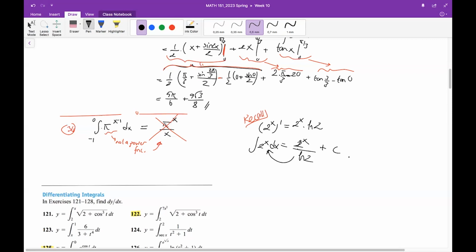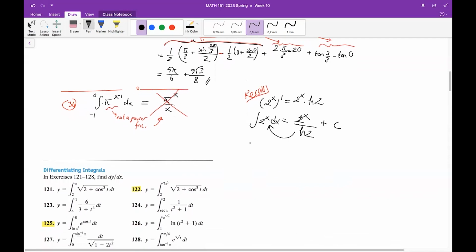So this is the rule. This is a general rule for exponential functions. But if we use this special number instead of 2, let's use e. So tell me if you can use this general rule to find out the result. It is e to the power x divided by ln e. ln e is 1, right? That's why we know the integration rule for e to the power x is just itself, because tell me a function whose derivative is e to the power x, it's itself. Since these are all indefinite integrals, I am putting this extra arbitrary constant there.